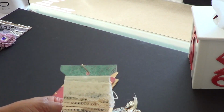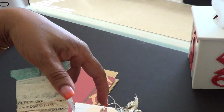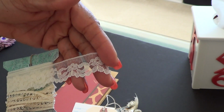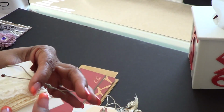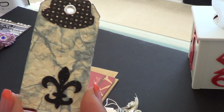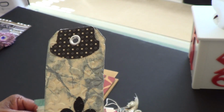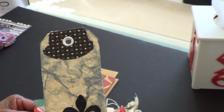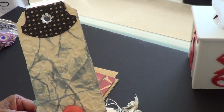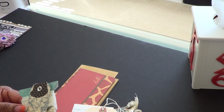Look at this one. Shaped like a spool, and she included laces and trims on here. Isn't this beautiful? Very, very pretty. Here's another tag that she included, and this one has been embossed, and she had some inking done on it. And she also included this fleur-de-lis at the bottom. Really nice. Very nicely done. That is really pretty.